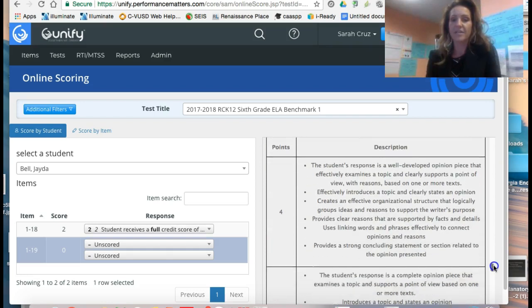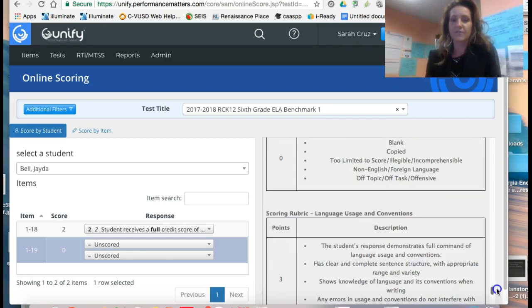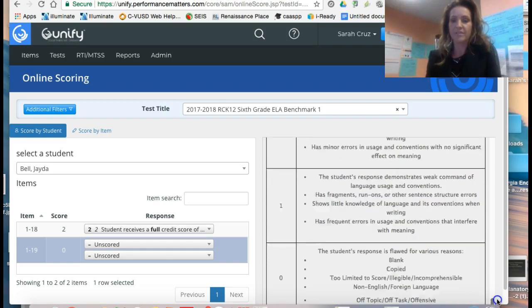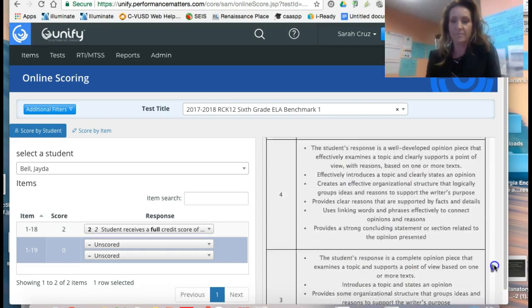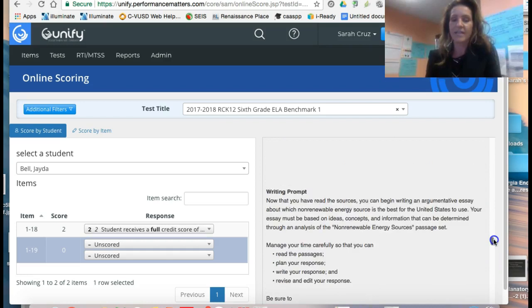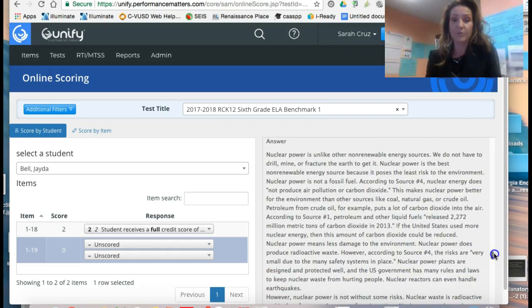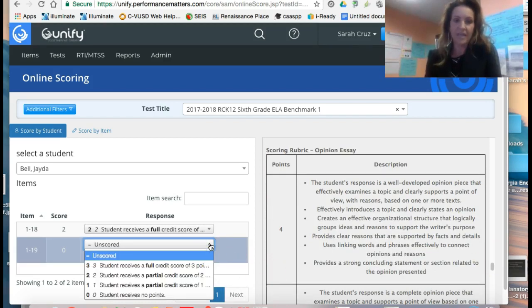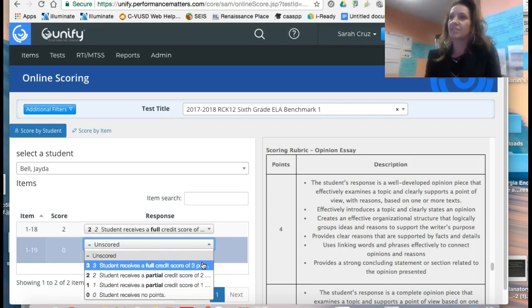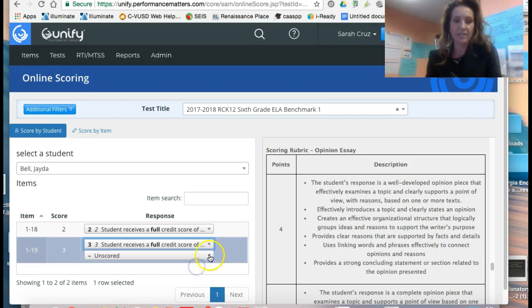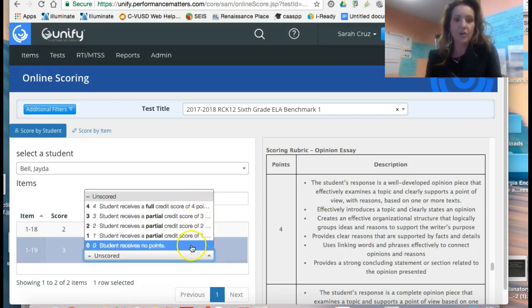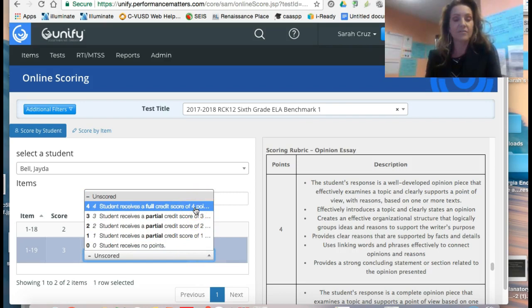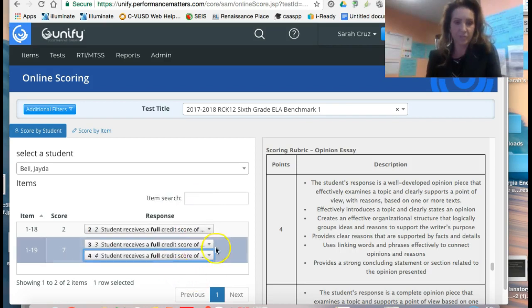The rubric is right here underneath. It's a 4-point and then a 3-point to be added together for 6th grade. 6th, 7th, 8th, and 9th grade were all a 7-point rubric, and then 11th grade was a 4-point rubric. And then I would go over here and give it 2 scores. The 0 to 3 option is the language and conventions, which she had very strong, and the 0 to 4 option was the ideas, evidence, and organization, which she was strong also.